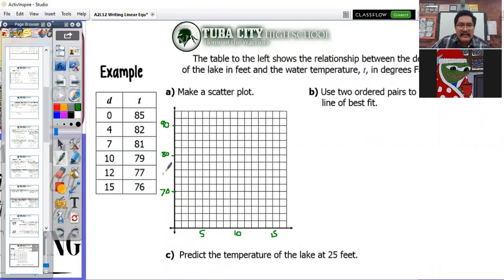And let's just try our best to write out these. So here it shows the relationship between the depth in a lake and the water temperature. And again, if you think about it, it makes sense because the top part of the water is going to be the warmest because as you go deeper, there's just not as much light getting down to the lower parts of the water. Now again, water temperature is not entirely dependent on light. It relies on a lot of other things like the water currents, you know, which way it's heading and all that stuff.